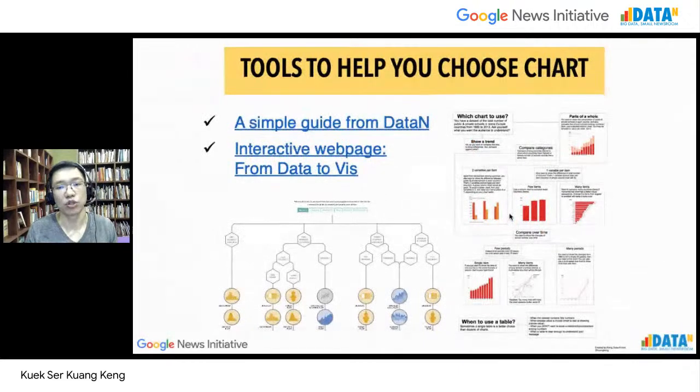Okay, so there are some tools that help you to choose a chart. There is a guide that I made. It's a PDF file. So if you download this PPT, you're able to click on this link to download the PDF file. And there's also an interactive website called Data to Viz. This is an interactive web page that helps you to choose what types of charts, depending on what data you have. Okay. But again, remember, just use the normal, common types of charts that most people can understand.